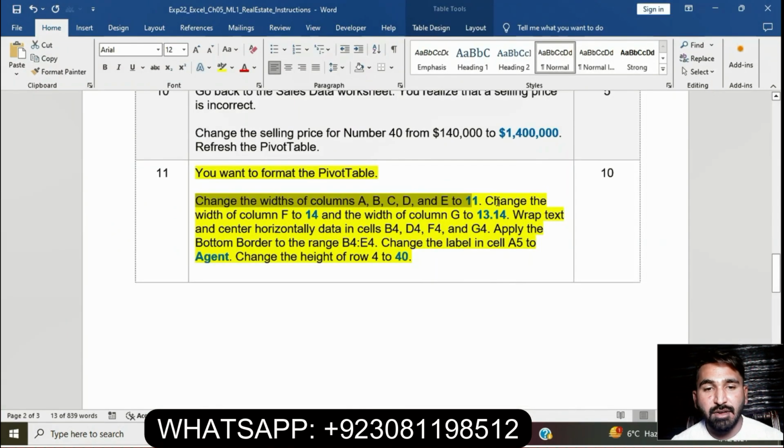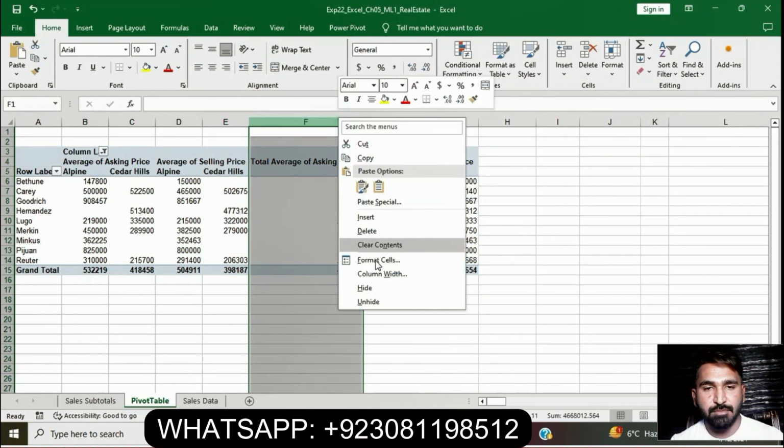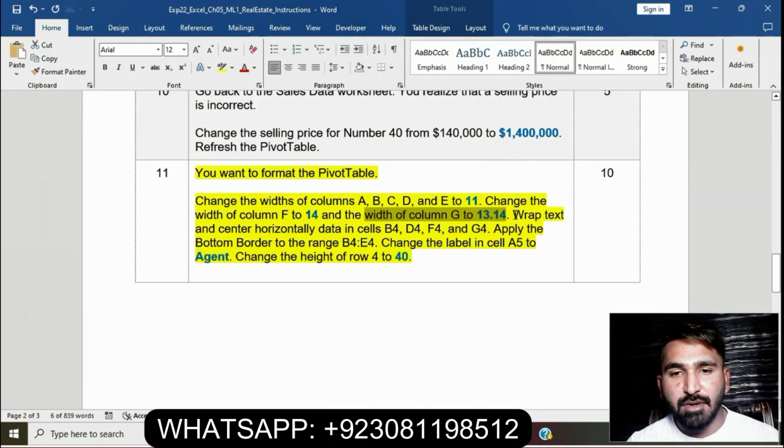Okay, change the width of column F to 14 and the width of column G to 13.14.